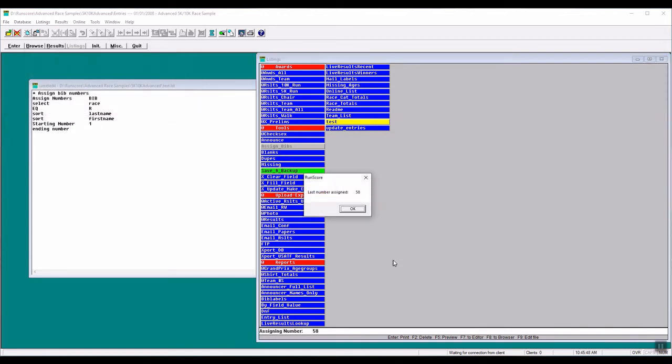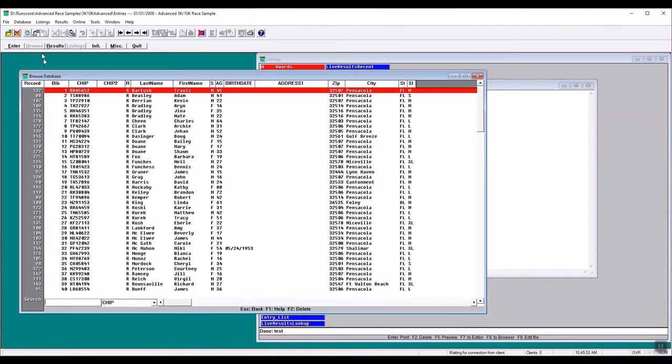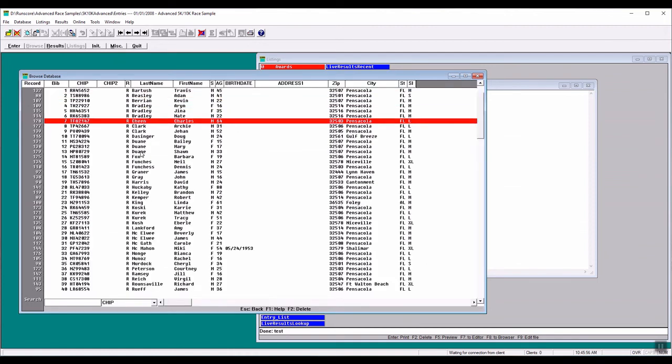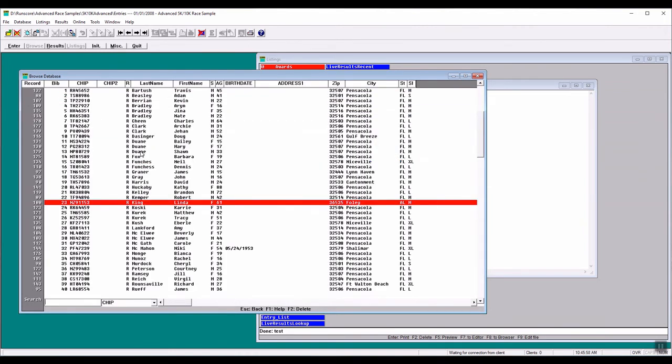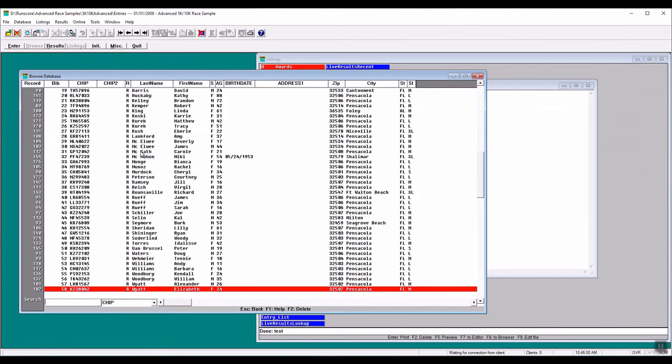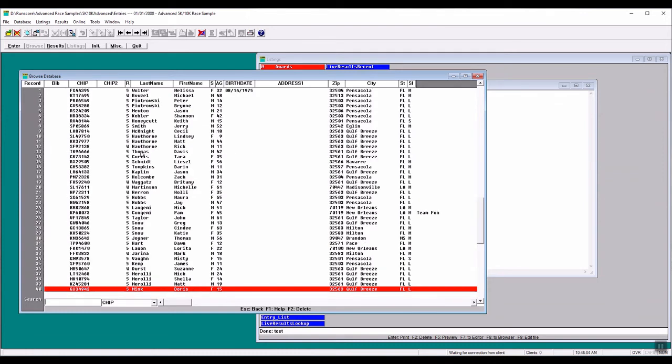Last number assigned 58. So now if we go in here, we are actually going to see 1 through 58 for the race. We have other values in there for other things. We're not going to worry about that right now.